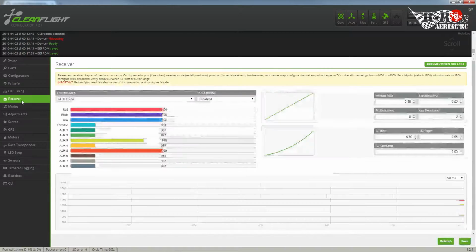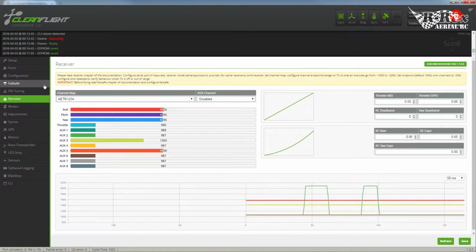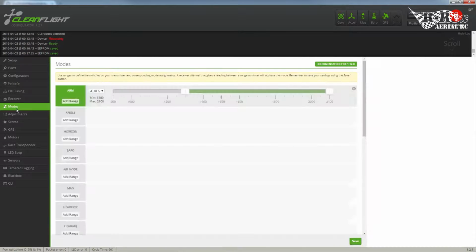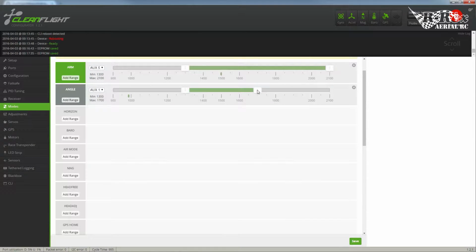So first of all, let's head over to the receiver. Trainer switch is on auxiliary 2. Okay, so that's my holy crap switch. So let's head back on over to modes. So first of all, we don't want it armed, so we want that to turn off. Angle mode is the one we want. So we set that.